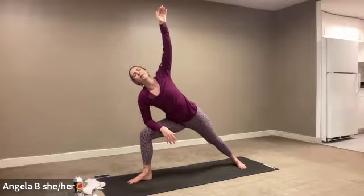Now, notice if you're putting all your weight into your arm, into your leg, and see if you can lift out, drop your hip, and then maybe bring your top arm behind you for a half bind. Take one more breath here. And then unwind, straightening your front leg. Turn your toes to face the windows. Bring your hands to your waist.